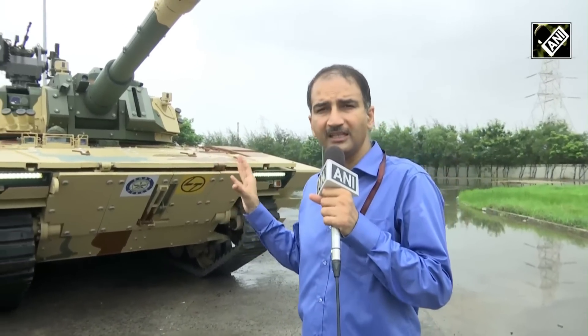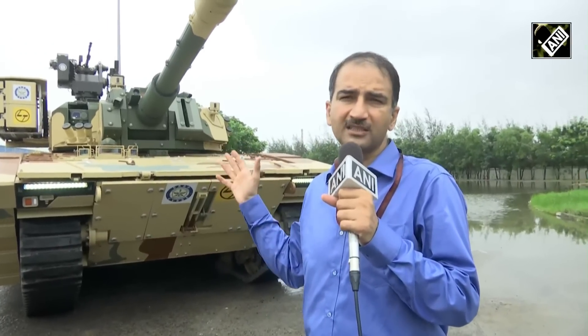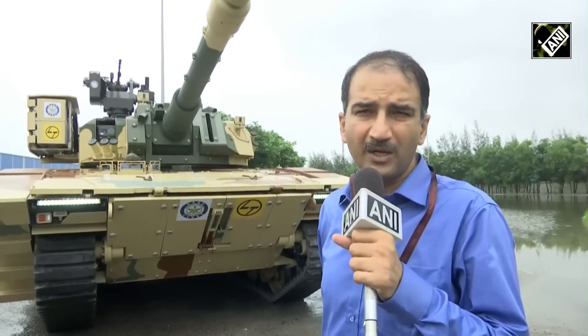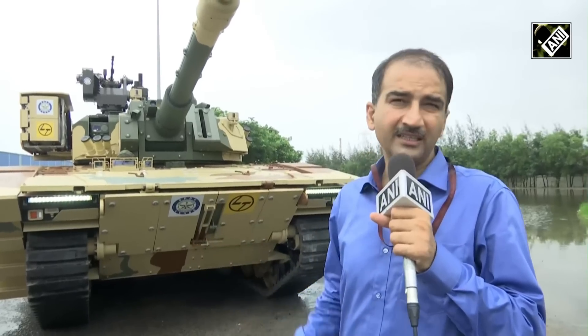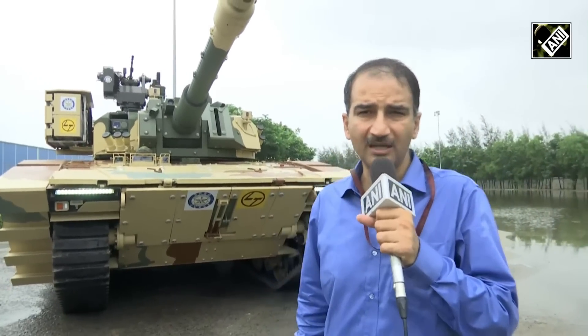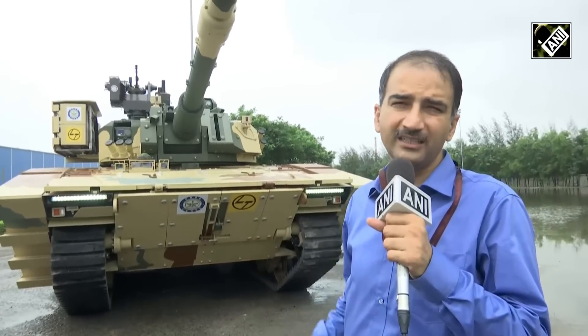While the Chinese came with their T-15 light tanks, there was a need felt in the Indian Army that they should also have a similar system which can move around easily at steep gradients in the valleys and other parts of the Ladakh sector opposite China along the LAC, because the Chinese had that capability and India at that time had the 40-plus-ton T-72s and T-90s deployed there.